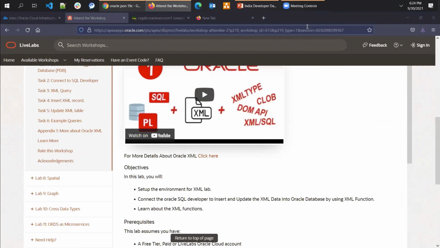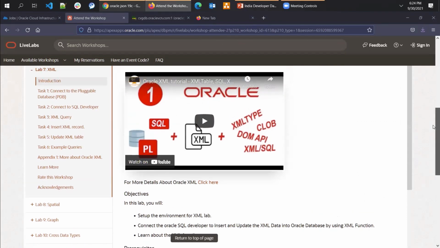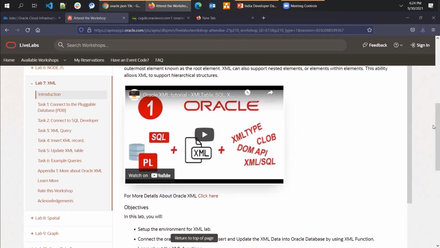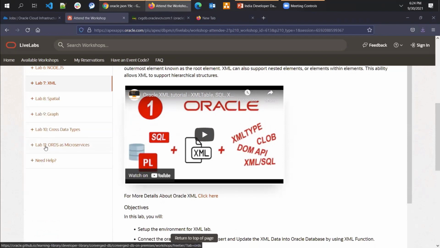Yeah, so I think we should continue the original plan to continue on the ORDS as a microservices for JSON, because it's a good continuation from your Node.js, looking at the other way to expose the database content as a JSON service. And then we can come back to look at XML and then spatial when we have more time, right? Because it's more related than anything else. Yeah, makes sense. So you want to take up ORDS? Yeah. I want to take up ORDS and then run through the exercise. Okay, so then after that, I will take up XML and Spatial.